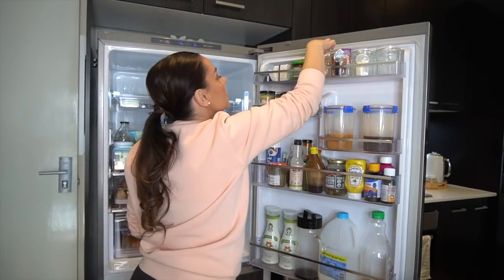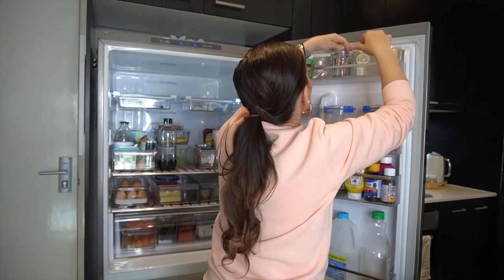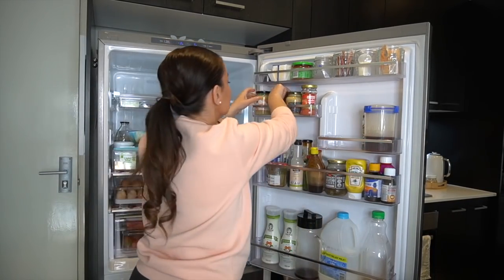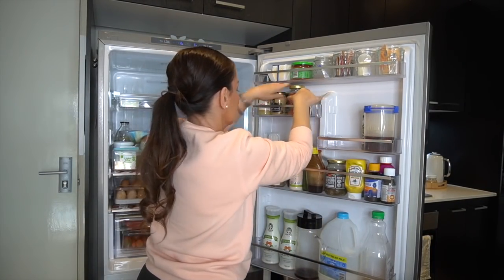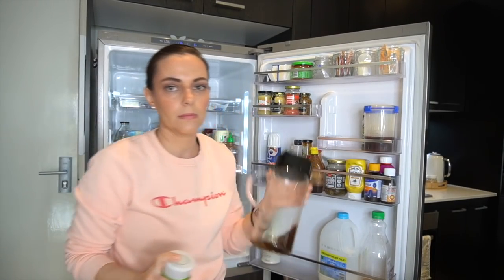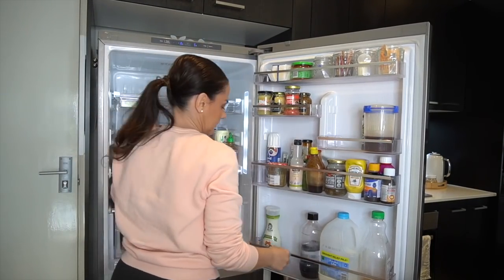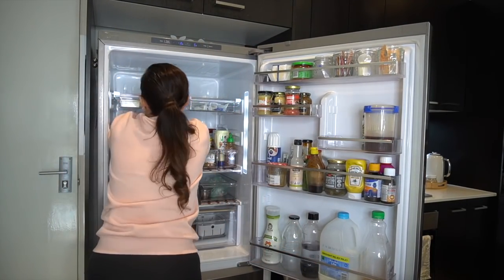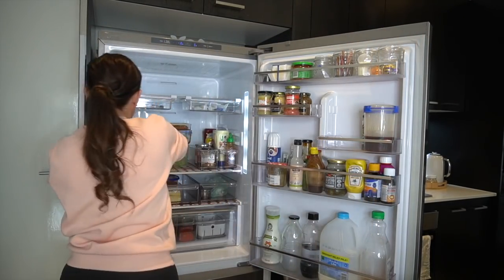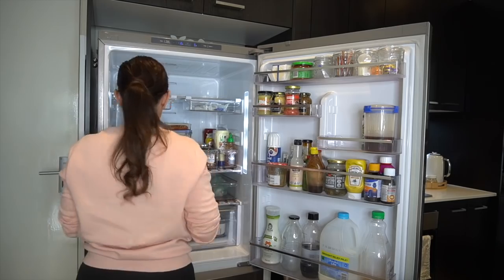So that's going through, getting out any expired items, anything that you can use up maybe over the weekend. If you have any empty fridge organization bins, maybe you could give those a wash out ready for tomorrow. If you've got anything that has next to nothing in it, like my beautiful son has left the cold brew iced coffee with half a sip left in the bottom, maybe take that out, do what you can with it, and then just go through and give everything a nice organize.